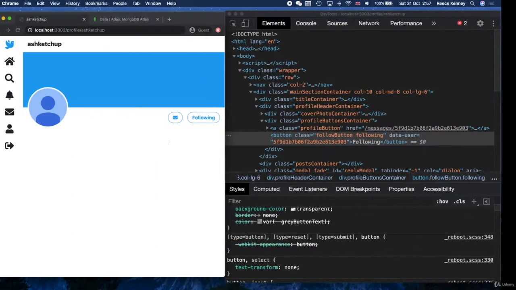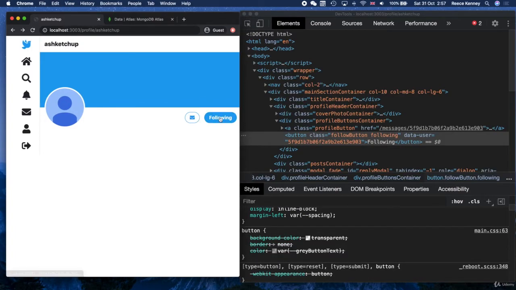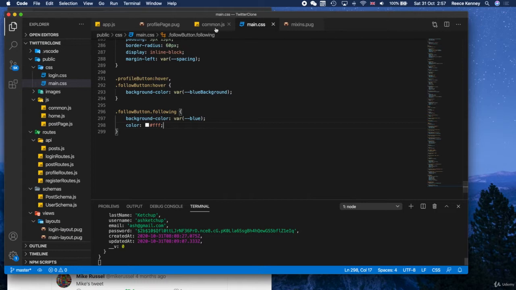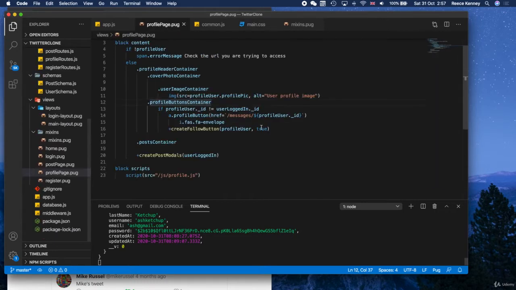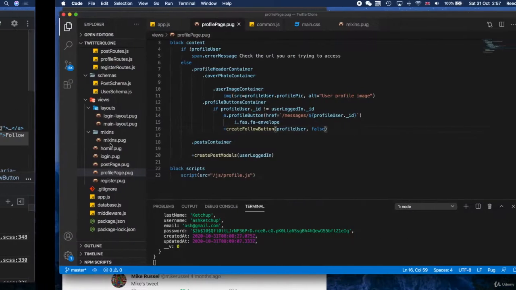Alright, give that a save, and hopefully when we refresh the page we should see it turn blue, and we do. And of course, just to check this one more time, if we call it with false, we should not see it turn blue because it wouldn't have both those classes, which it does, so great. So anyway, like I said, the user details, so the name and stuff like that, so let's get to that.